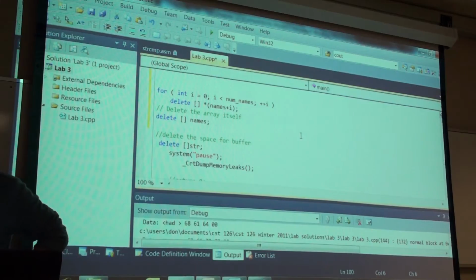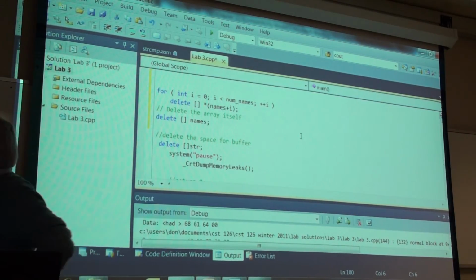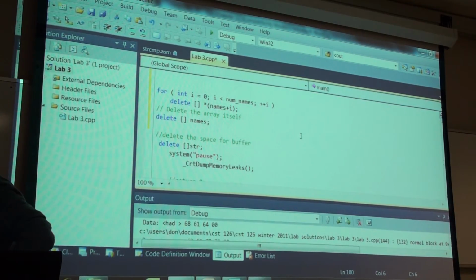So the dangler, it just doesn't have a pointer to it anymore? Is that what that means? A dangling pointer says I have this allocated, but I don't have a reference to it. I have no way of getting to it to delete it, so it would eventually be a memory leak? That is a memory leak, because I can never delete it.